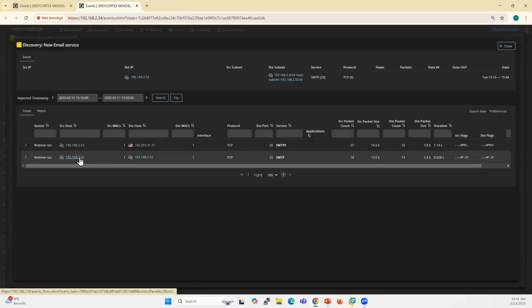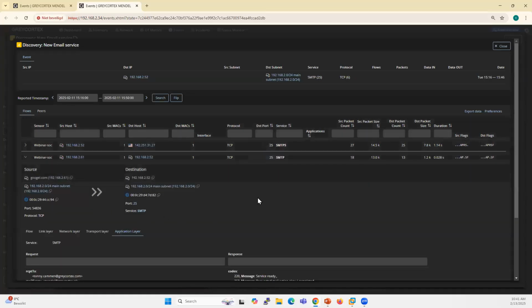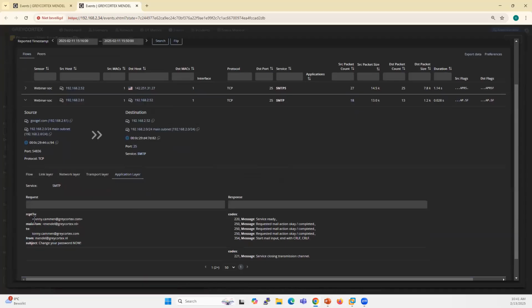You can see that the 61 is going to the internal mail server with SMTP. So we can check here what's going on. You can see it's sent to my own email address, and the mail is from Mendel at GREYCORTEX.nl.